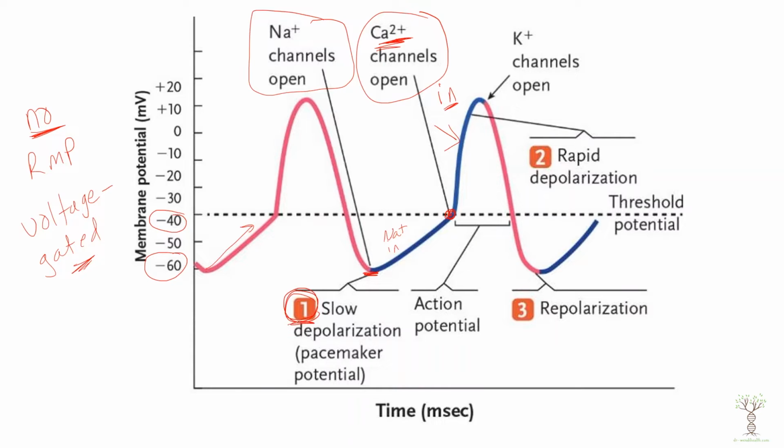So we have the slow depolarization phase is because of sodium. This is our pacemaker potential. It's kind of like a graded potential. And then the action potential, depolarization, is because of calcium, and then repolarization is the same. Potassium is going to move out, moving positive charges out, and that causes the repolarization phase. The potassium channels are also voltage gated. They are going to open when the charge of the cell is about plus 20. And this isn't exactly lined up, but it goes from approximately minus 60 to approximately plus 20.